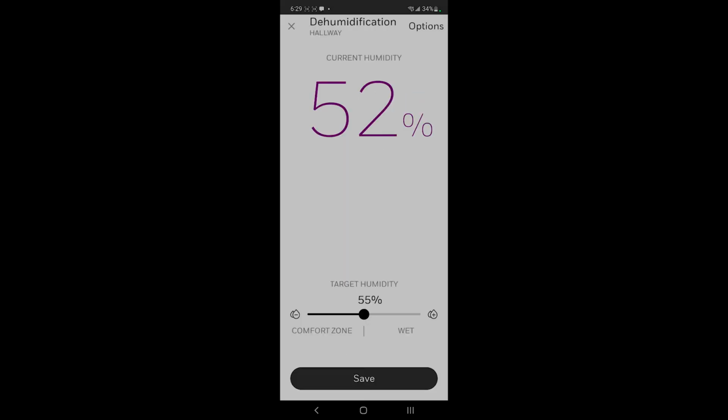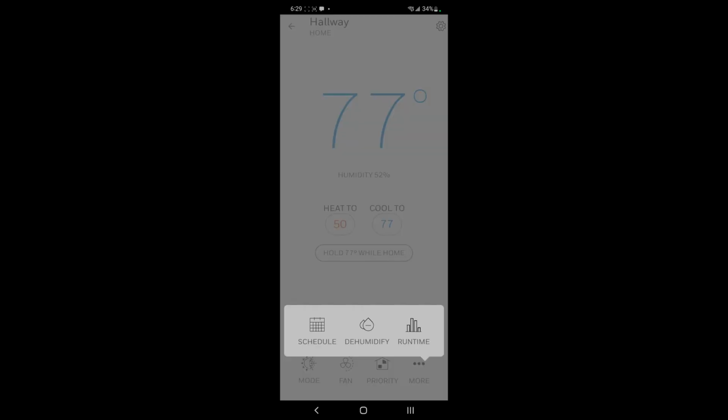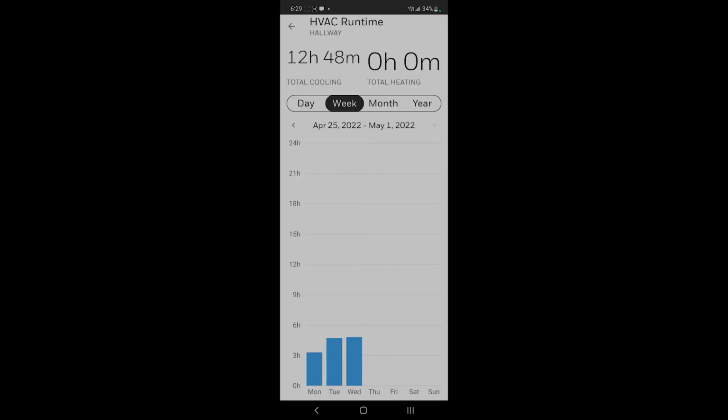There's also the dehumidify section, the whole dehumidification section, which is my best friend. It really does work nicely, and again, I can adjust the humidity to whatever I want it to be. And then there's more. This is kind of a cool feature where it tracks how much time you're running your air conditioning.